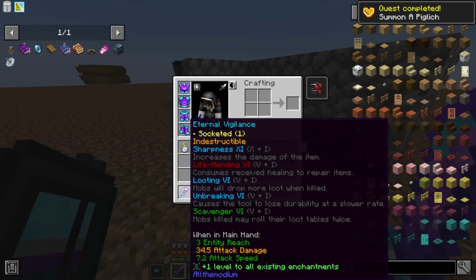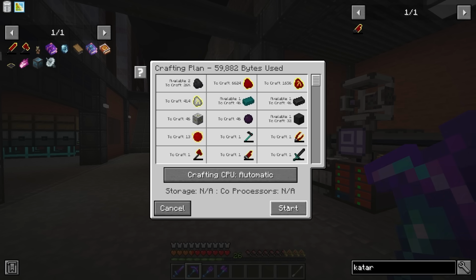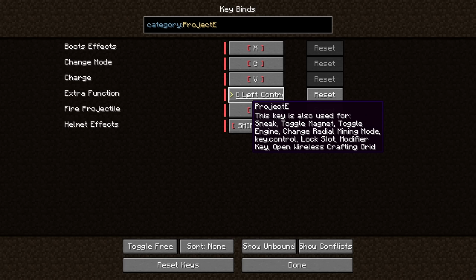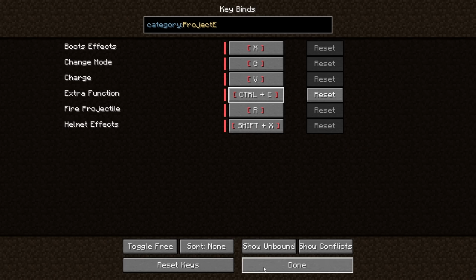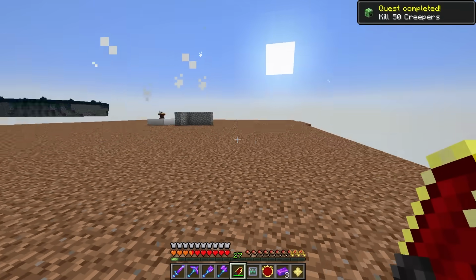Ooh, we did get 4 hearts though, as we do have loot in 6. That's fun. Not going to go through that again though, so let's request a red K tar from Project E. Then if we change the keybind for extra function to something usable, this will then slay all mobs in an area around us. That's overpowered.